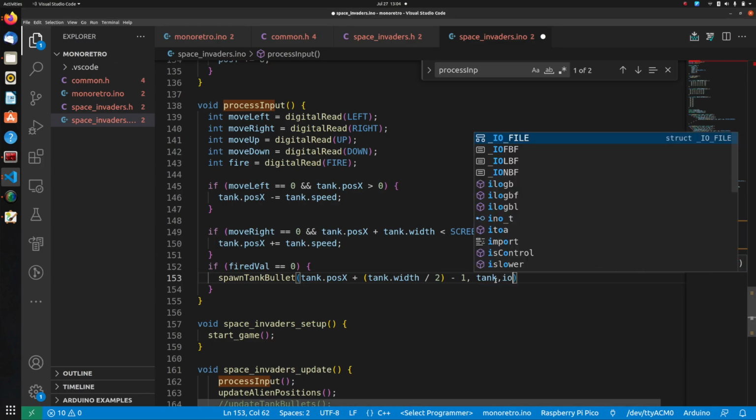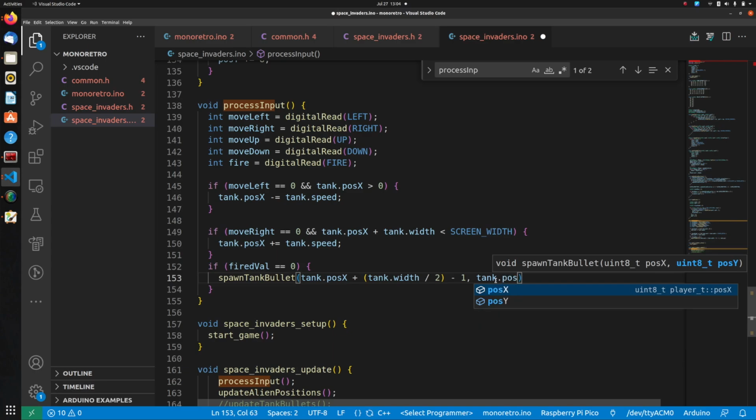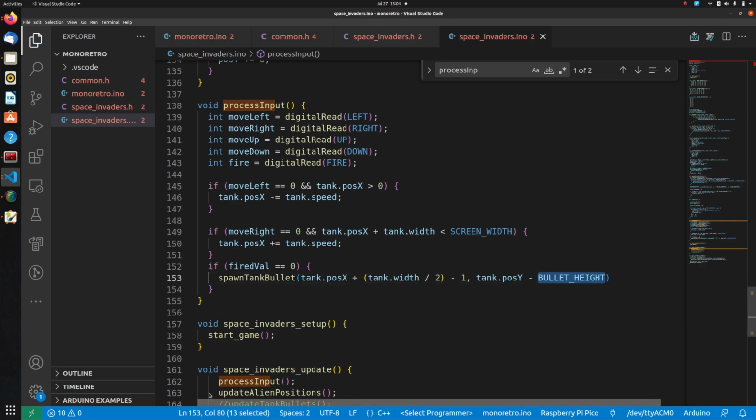And tank.pos y minus bullet height. This also reminds me, we need to define bullet height and bullet width. So let's do that quickly.